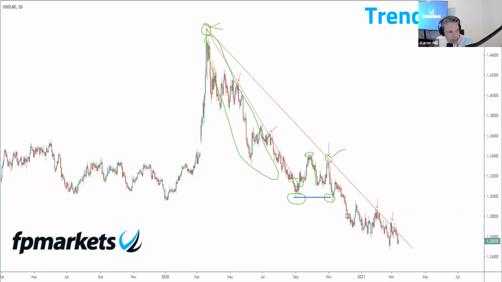Price dropped, continued lower, and eventually tested this trend line and tested this trend line again. Now, this is one of the key uses of trend lines: not only can it help determine and visualize a trend, it can also provide support and resistance. In this case, as you can see, we had resistance at this trend line here and here and here, as well as down here. Now, once price breaks up above this trend line, we get the same signal as here, and we have to work with what price is telling us.